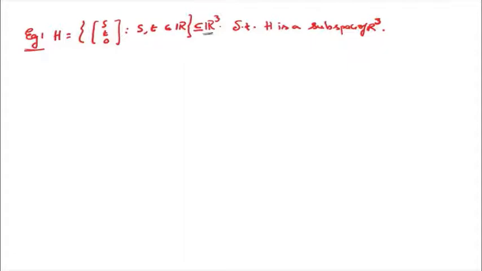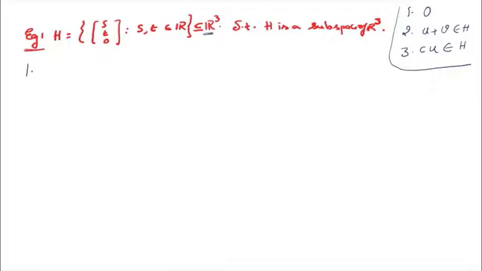We know R3 vector space, which has all the 3-tuples, or a column vector with 3 rows, and you have to show that H is a subspace of R3. Now we will just prove the 3 conditions. What are those 3 conditions? First one is regarding the zero vector. Second one is the sum of two vectors is again in H. And the third one is Cu belongs to H. These 3 conditions are enough to prove that it is a subspace of R3.